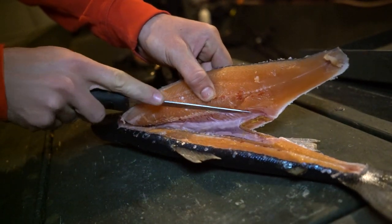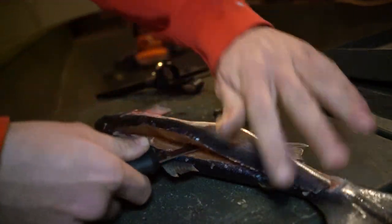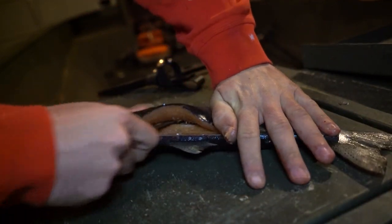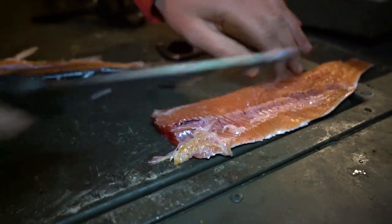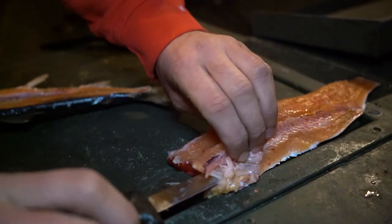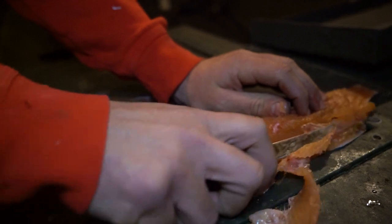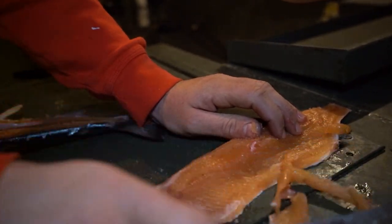Went in a little too far there. So if you go too far, and that's just part of the rib cage there, cut that whole fillet off and go ahead and trim her up. Ain't my best work, but it'll do.